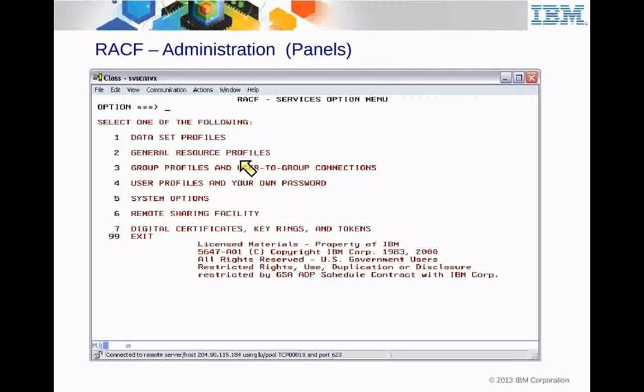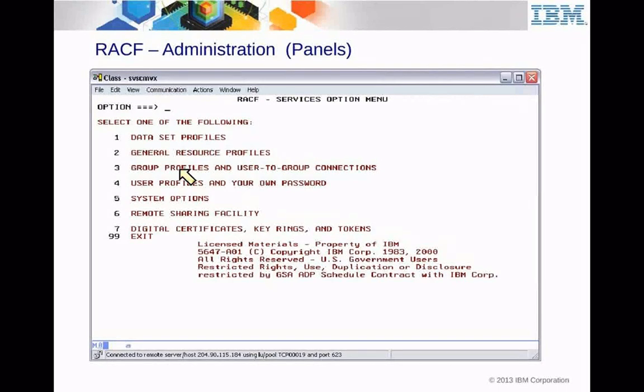There may be a different level of access to a volume where you could initialize it versus read it or write it. Okay, so there is a tremendous amount of control, as you can imagine, but it gives us the flexibility to protect the system adequately.